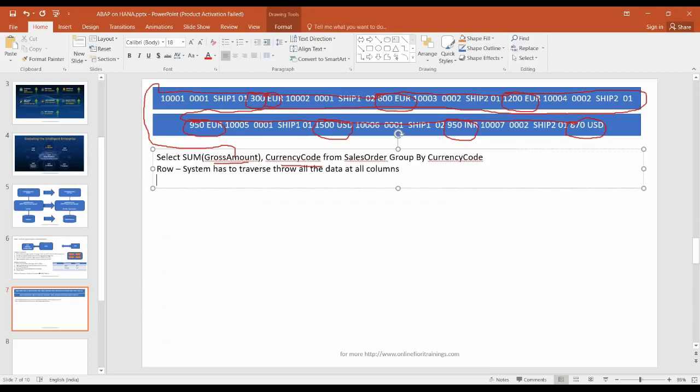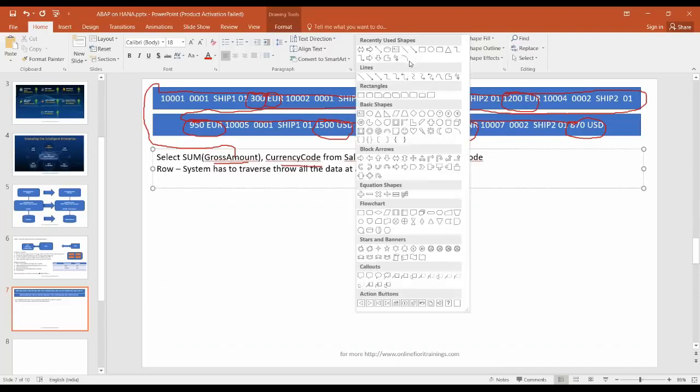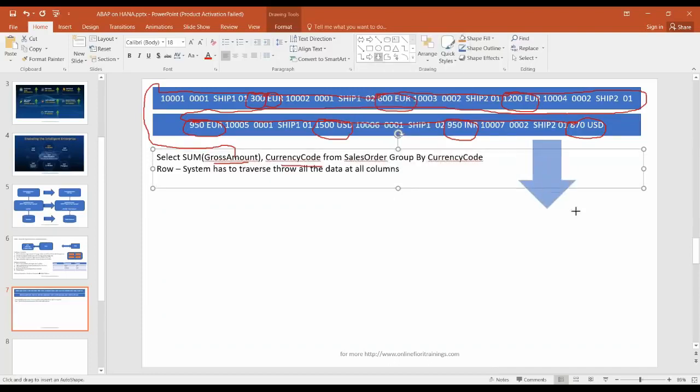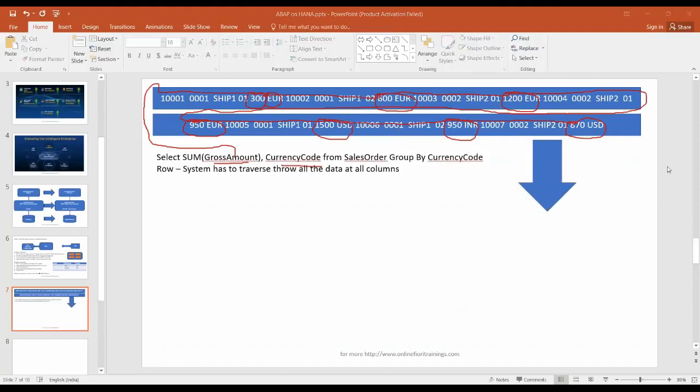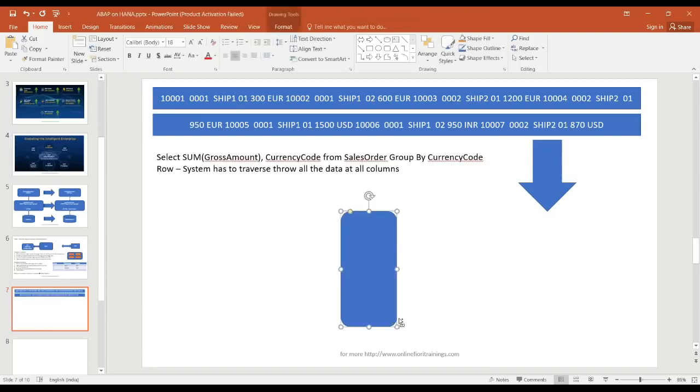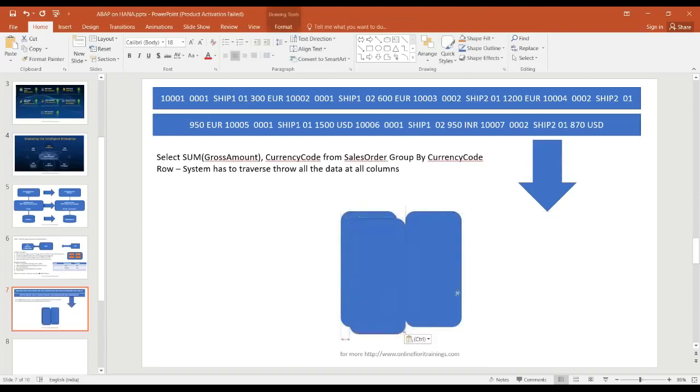Now let's look at this same architecture or same data. I want to draw this in a column store. So what is a column store? Each column which you have in a database table, assume as a tiny table. Assume each column of your database table is a tiny table. So how do you write in case of a column store? You can achieve this by writing it as tiny tables. So let me convert this to a column store database. Now each column which you have is a tiny table. Imagine it like that.